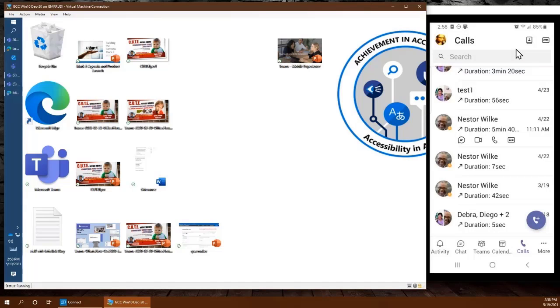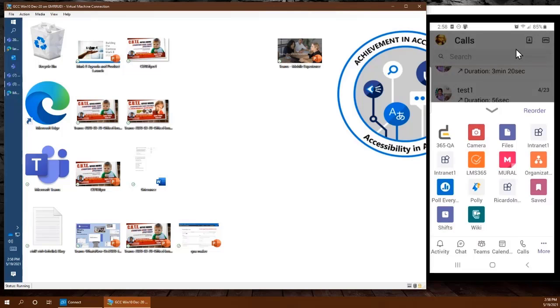And then the last one on the side here is the more button, where more things would show. So let's take a look at what I happen to have. Your experience is certainly going to be different, as we've been saying. You can see, for instance, I've got a lot of third-party apps here. In this GCC tenant, I have enabled them and these GCC users are using these apps. You may not see them if your tenant has not enabled them. But in this case, I've got a few things going on.